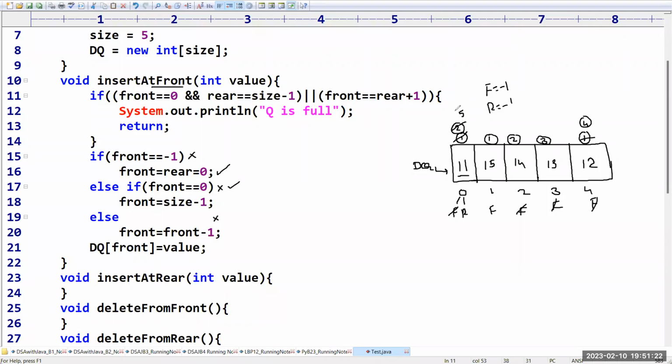Like this we have. Now I am trying to insert one more object. Is front equal to 0? No. Is rear equal to size - 1? No. Sir, front value is nothing but 1. Is it equal to rear + 1? What is the rear value? 0. 0 plus 1 will become front. Yes. My queue is full. We can't insert the objects. Because we are performing the insert operation at the front, that is the reason why we have this issue. Suppose if you want to insert at the rear, as usual, no need to check manually. Okay, clear up to this, please confirm everyone. Is the concept clear?